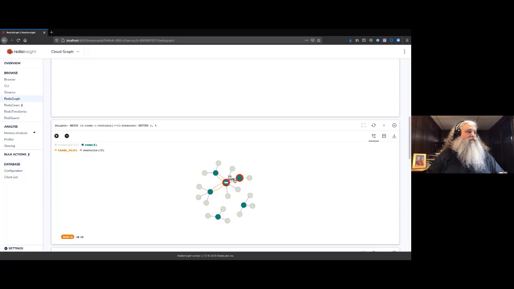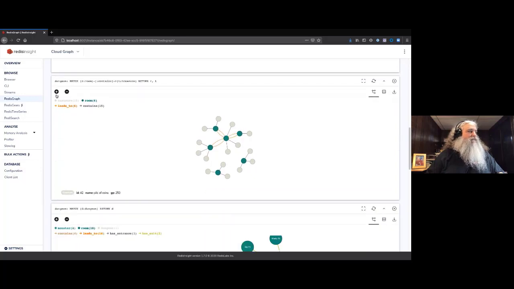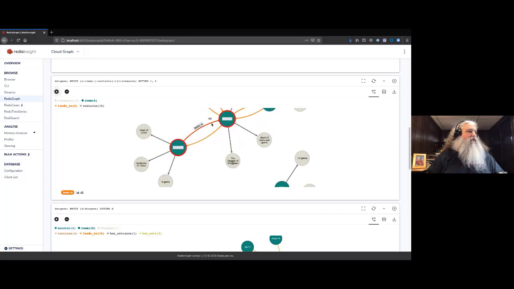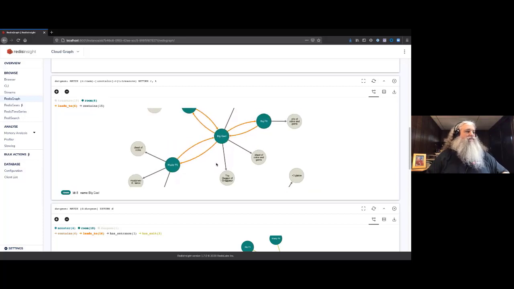Fine. You can see there's 2 relationships there, right? I did, in fact, create the big jail connects to the musty pit, and the musty pit leads to the big jail. But then the contains relationship here, it wouldn't make sense to have treasure contain a room, right? And so that just needs to be unidirectional.